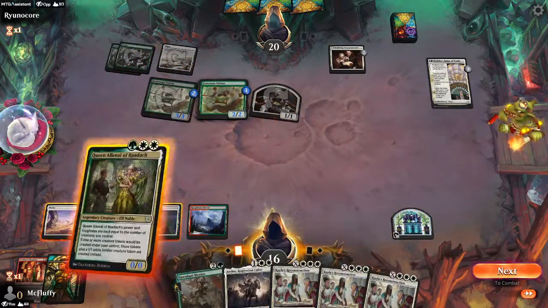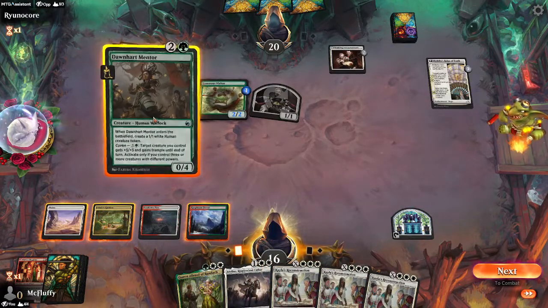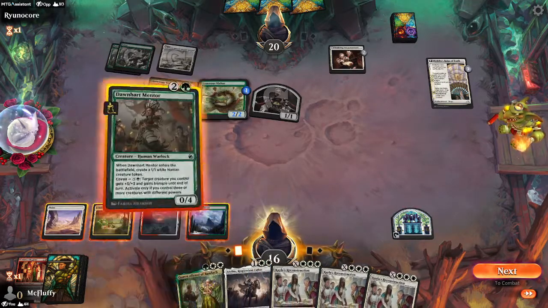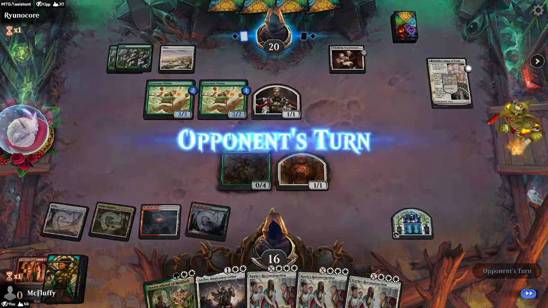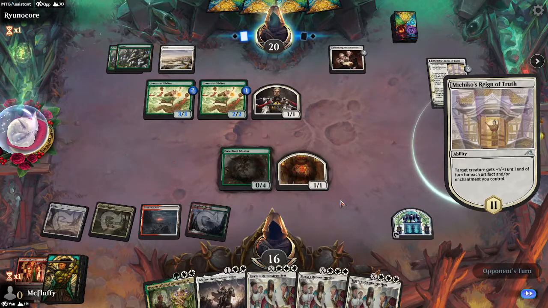Well, this is not going to do much good by itself. So we'll go ahead and play. We'll play this. We can double chump. We're not ramping into anything though. Could also hold off a turn in terms of chumping.